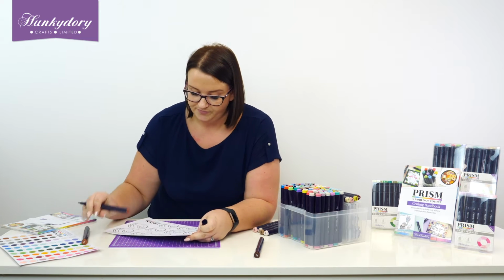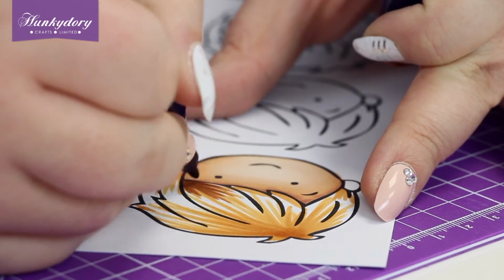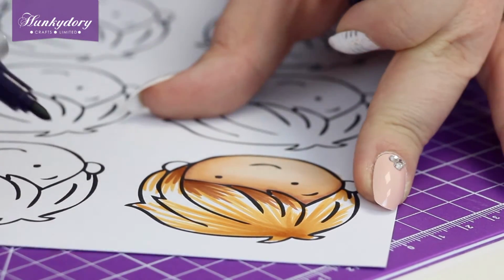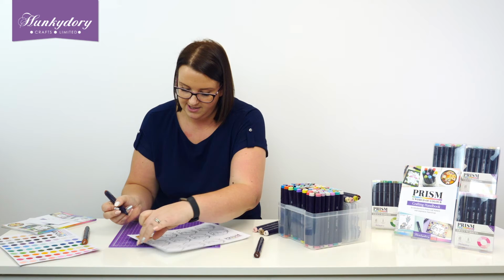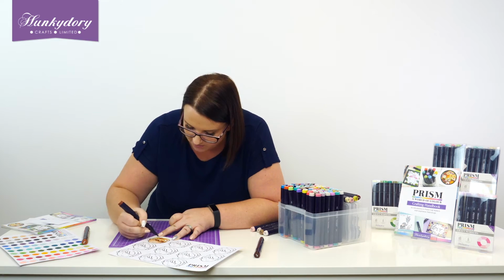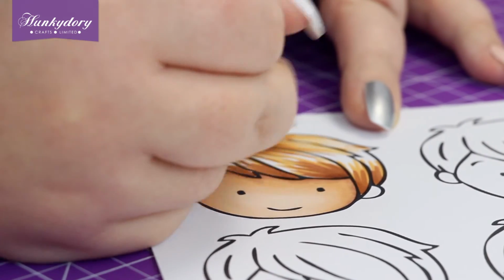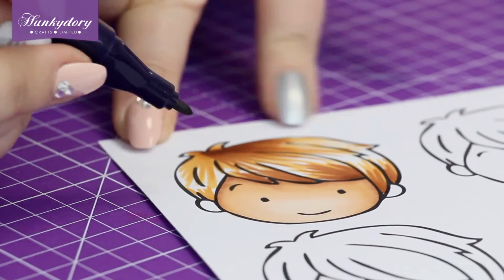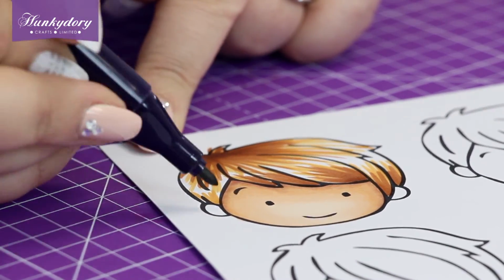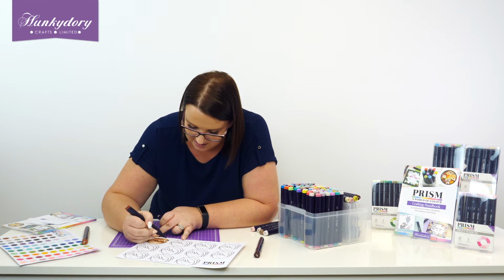With our next colour, we're going to do the same again and just bring your flicks up. I'm not going quite as far as I did with our first colour. Just get those there, and again just turn it around. We're still doing that exact same technique, pressing down and then flicking. Try and lift your pen up as you get towards the end of the flick, because that gives you that wispy tone. Again, don't worry about the white bits, because they're going to add to the reflection and the shine that you get in hair.